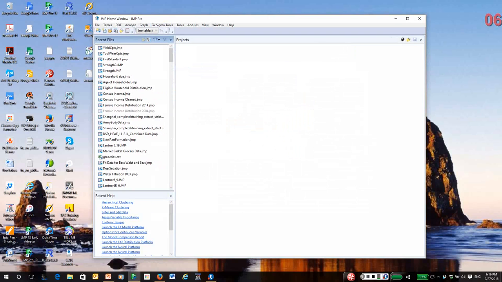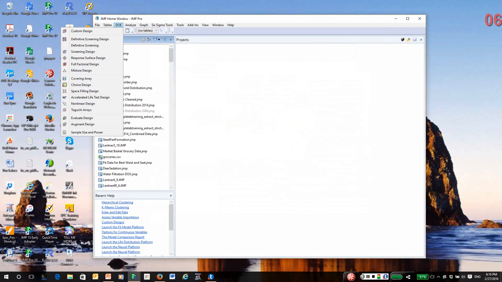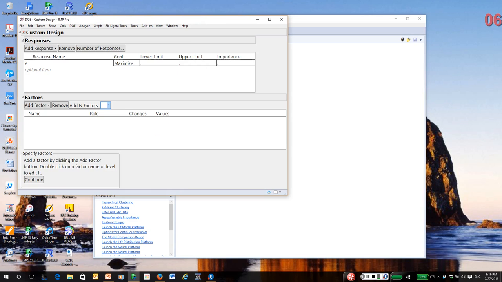A good part of the rest of the course, not all of it, we're going to use something called custom design. This is a unique capability in JMP. This literally lets you create a custom design, and in many ways, it's like one-stop shopping. It's very intelligent, and we're only going to scratch the surface of what custom design can do for our example.